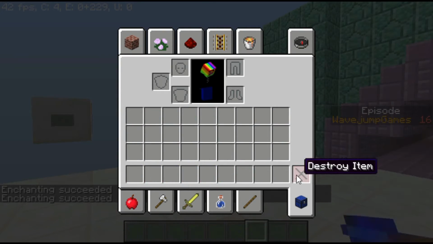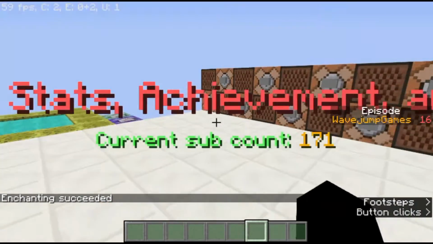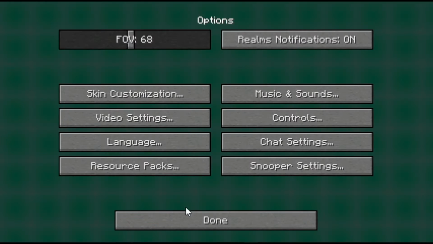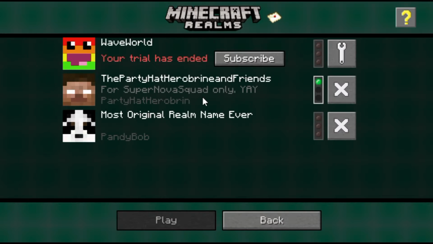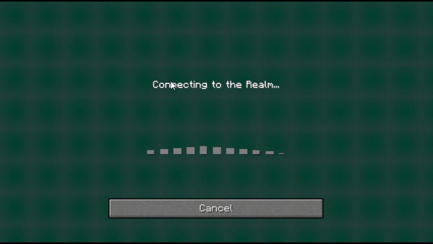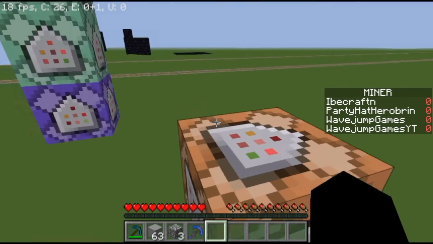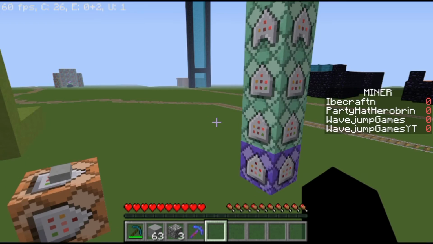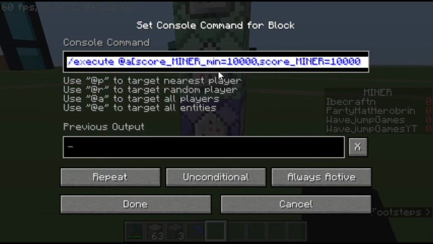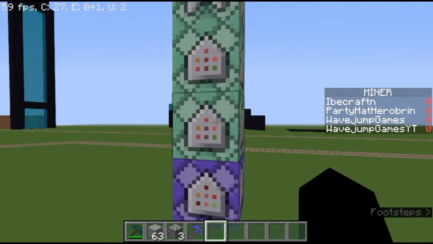So that's essentially what the enchantment command does, and I want to go ahead and show you guys something pretty cool that the Party Hat Herobrine created. And sorry again for the rushed bit of this video, because we're going to cover this entire thing in like 5 minutes. But if the realm will work, there we go. You'll notice here we have this cool little enchantment system where, I just kind of want to show this.